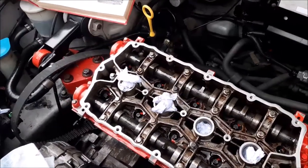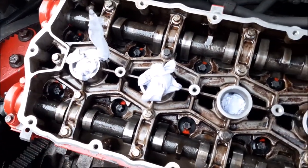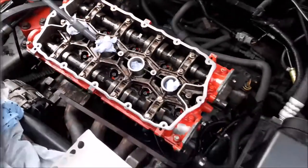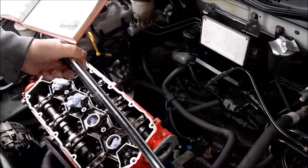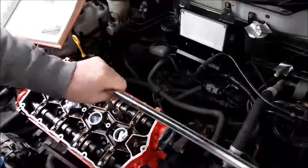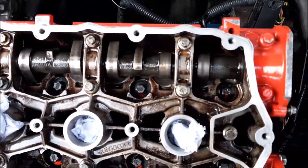So as you can see, we've now turned that 180 degrees, which is more or less half a turn, and that red dot is now in its new position, whereas all the other red dots are still in their original position. We're now going to go around and do that to each bolt, again following that sequence that's in our manual, which I'm just showing you there. Right, so that's all the bolts tightened to the second stage. As you can see, all the red dots are now to the bottom.